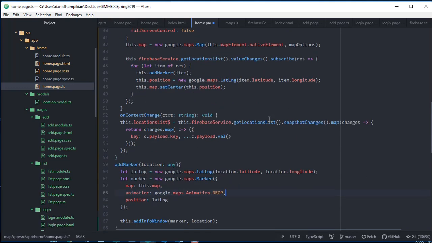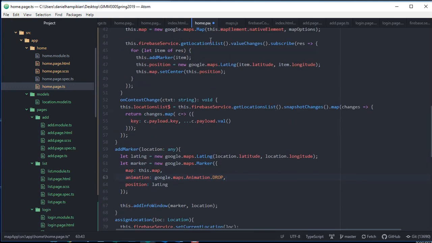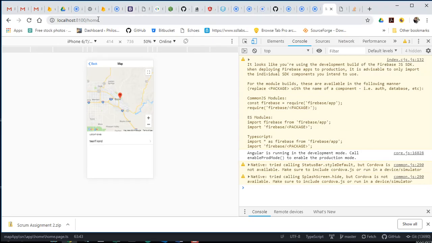There we go. getLocationsList, getLocationsList. Okay. So I'm going to add another picture, so we have two, as soon as it finishes compiling.